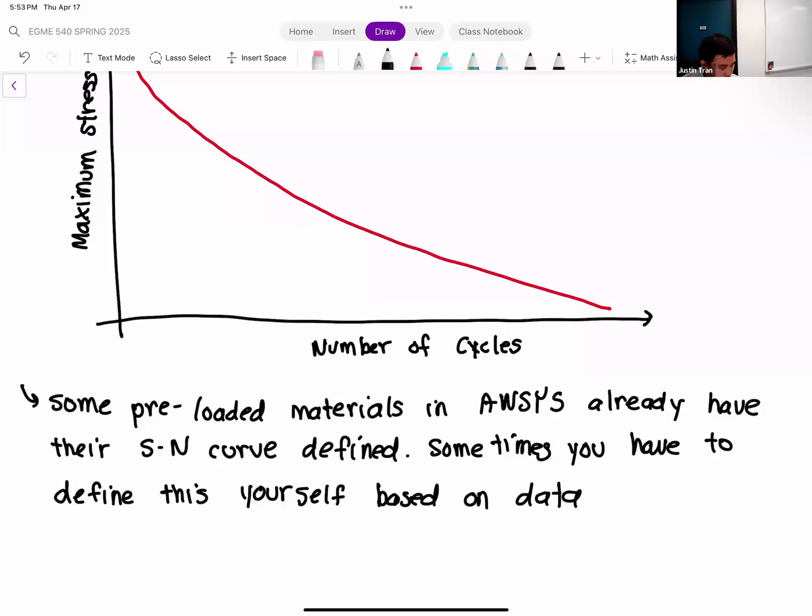Okay. So that's the main thing that you have to add to make sure. Otherwise, the fatigue tool is not going to be available.